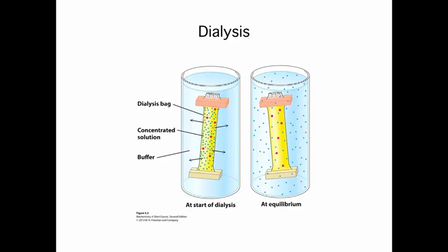Now, in addition to the salts leaving the bag, you can also use this as a way to do a buffer exchange. This is what we're going to be doing since we had it in a phosphate buffer. And for our next step, we cannot have a phosphate buffer or it would not bind to our column. So we're going to be using a tris buffer. So dialysis here is serving a dual purpose. It's allowing the ammonium sulfate to leave our dialysis bag, and it's allowing the phosphate buffer to exit and the tris buffer to enter with our proteins.